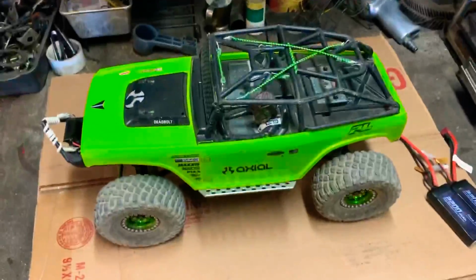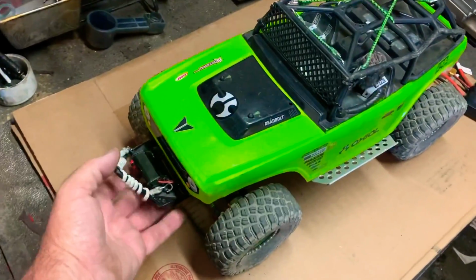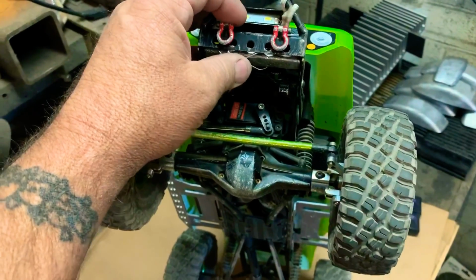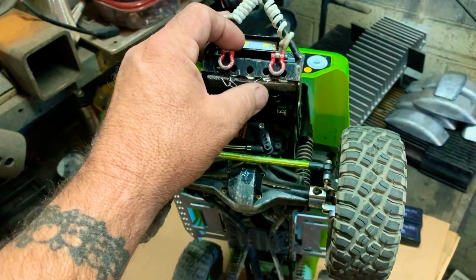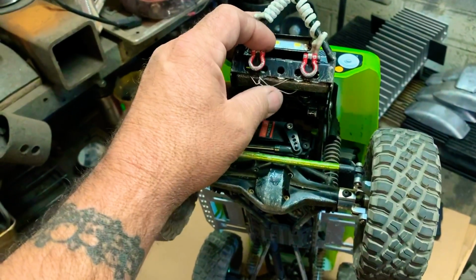Stick around. A couple of the modest upgrades I've done on this one. Of course, I got the metal bumper up front, and underneath, a rather large, super dense metal. I won't tell you what because I don't want to get in trouble. I actually made that by melting that super dense unnamed metal down and forming it in there, and then I just kept it in there with some safety wire.